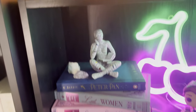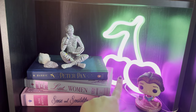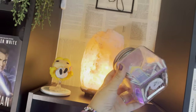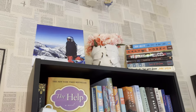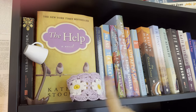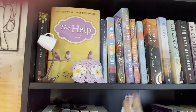These are some special edition copies that I'm obsessed with. Also got this little light up cherry and my little bell pop, little Alice in Wonderland pop, salt lamp. And then I have this to go in the middle of there. And here's some more mini books in here. A picture of me. I've got all my John Green books right there. Then I have The Help. It's one of my favorite books of all time. Just some random books that I thought went together that I didn't really know where else to put.